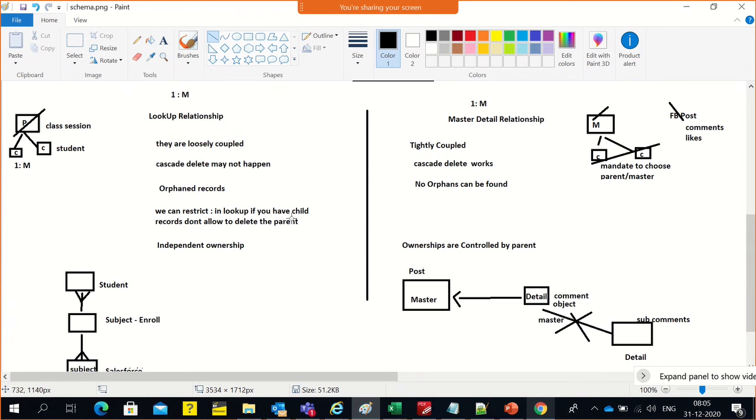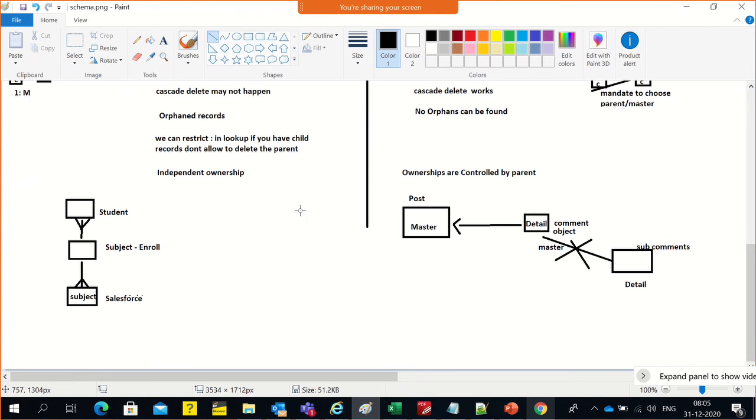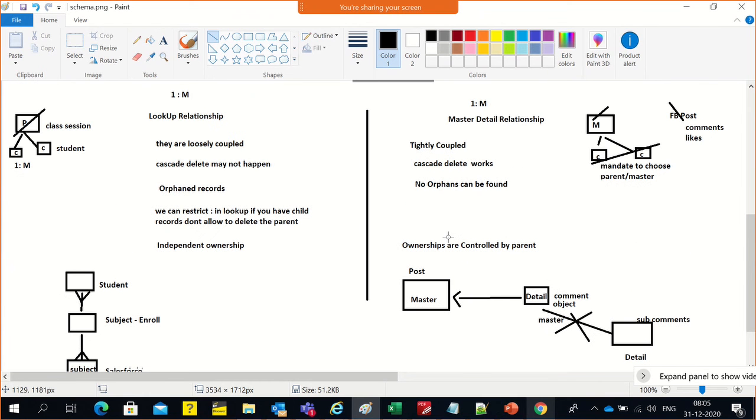But in lookup it is so flexible. Anyone can be a parent, or your detail can also be a parent, or a child can also be a parent to someone else. It's okay. But in master-detail it's not like that. So this is a very important point, guys. Don't assume you went to a comment section, made post your master, and then can create some other object and make your detail a parent or master. At that time even the option won't be available to you. Why? Because how can a detail be a parent of someone else?